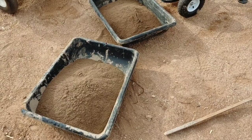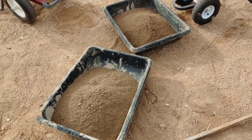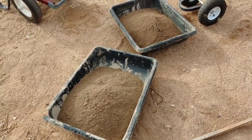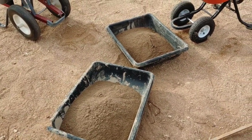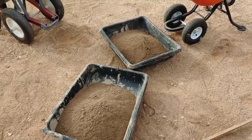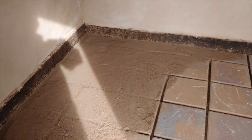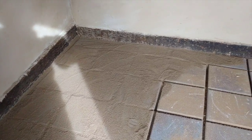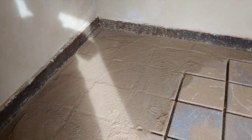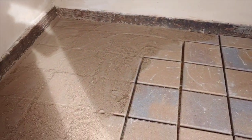We'll see. This is a mix of our native soil, sifted. I did end up adding about 15% clay and about 10% Portland cement. And what I did was I took it and just emptied it onto the pavers. Spread it with my hand, and then I'll broom it, and then we're going to wet it down. And then probably have to do that at least one more time to fill all these gaps.